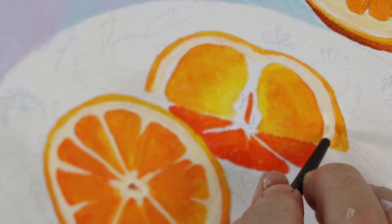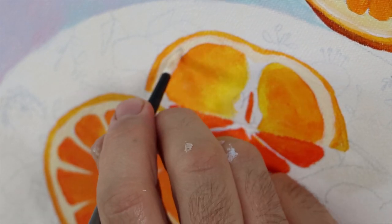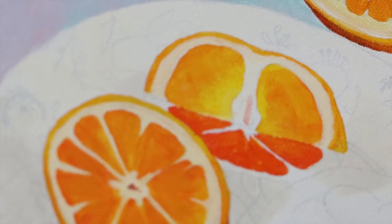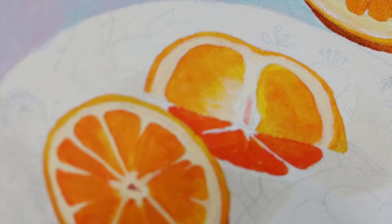This gives the flesh a more realistic look. You can just keep going until it looks right. Glazing is another important technique that is ideal with acrylics because, unlike oils, you don't have to wait days for the underlying colour to dry to add the top colour.